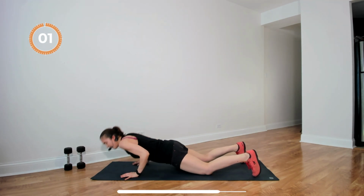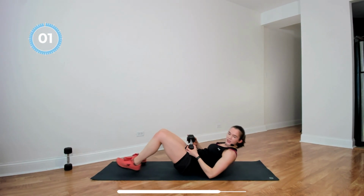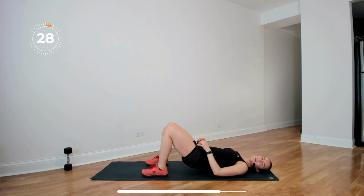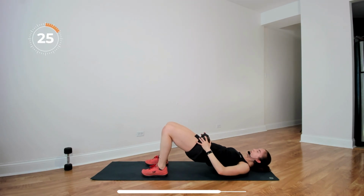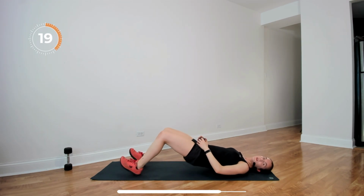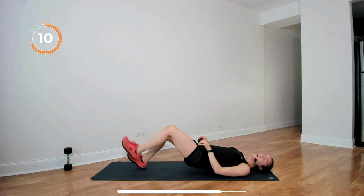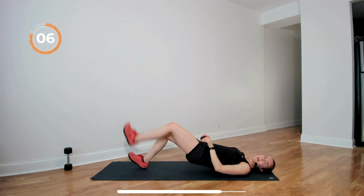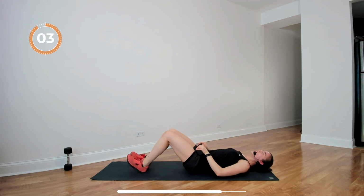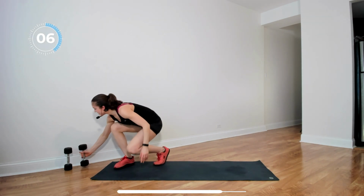3, 2, and time. All right, staying on the floor, but we're getting 1 dumbbell. So first option here is a basic glute bridge, lifting hips and lowering with 1 weight just resting on the hips. Now, for a little bit more challenge, you can walk your feet out a little farther, pressing heels into the floor. That's going to be working the back of the legs a bit more. And then for even more challenge, you can lift the hips and lift 1 leg at a time. 3, 2, and time.